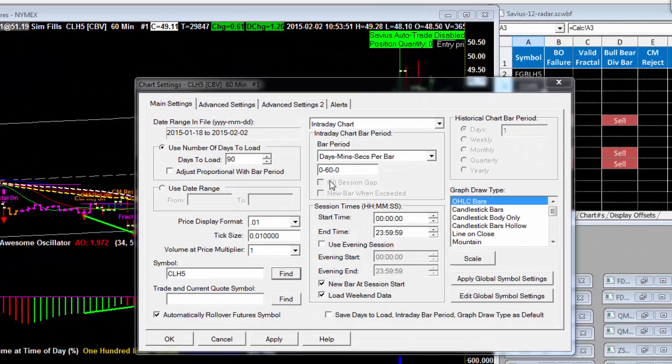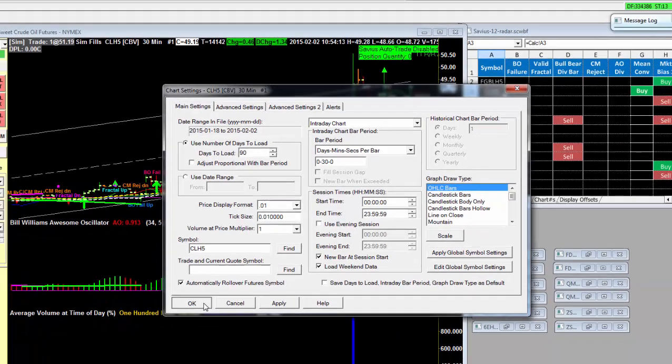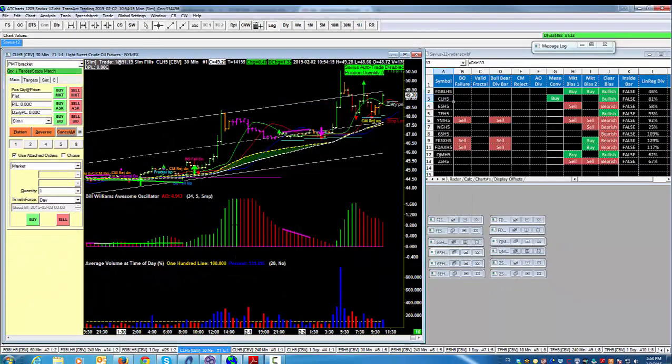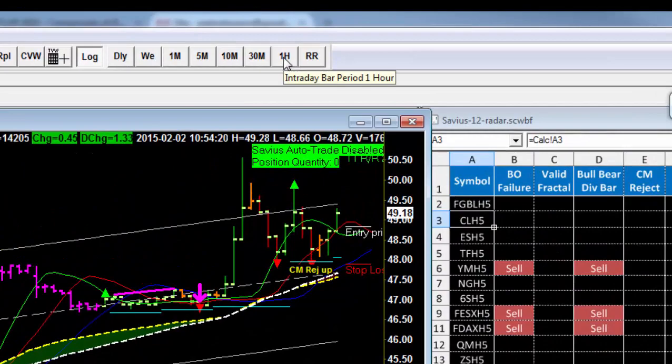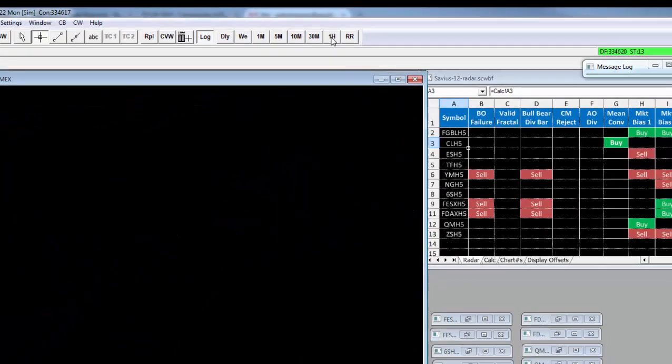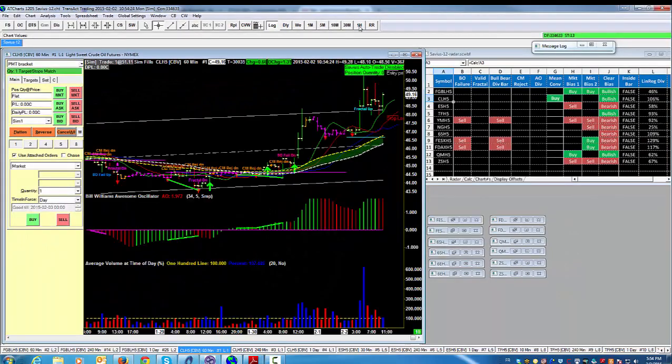As you can see here, from the same template you also will be able to change the time frame of the chart. By default, Sierra will open up the chart on the 60 minute, but you can decide to change it to 30 minutes by changing the number here, clicking on Apply, and then OK. Otherwise, you can use once more Sierra Chart's toolbar and, for example, click on 1 hour to go back on the hourly chart.